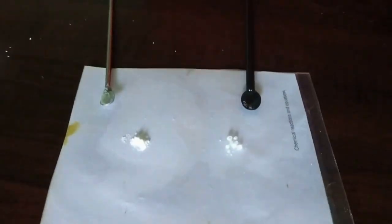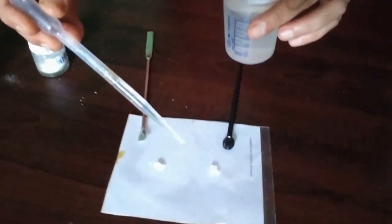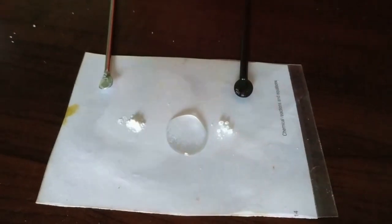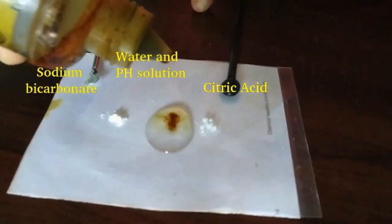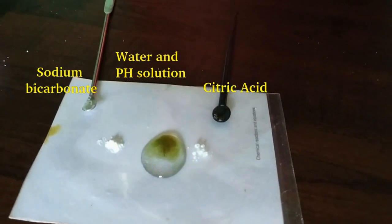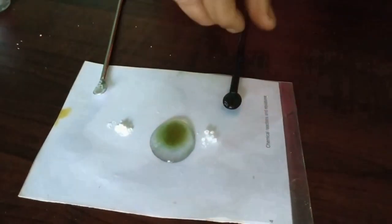Then we will have to take water in this dropper. If you do not have dropper, you can even use spoon. So put water in the middle. Now we shall take pH solution, pH indicator. You can take any indicator, even phenolphthalein or natural indicator that you are preparing, anything you can take, but I am taking pH indicator. Now you can see the color green because water is neutral.